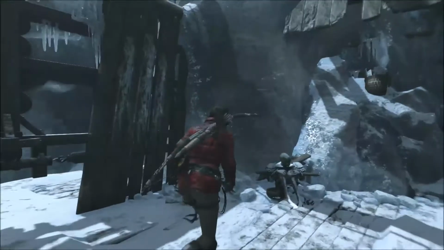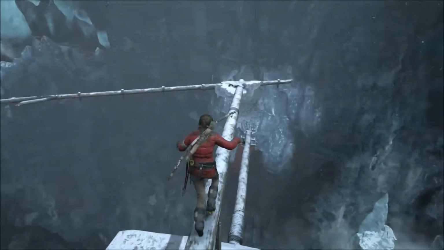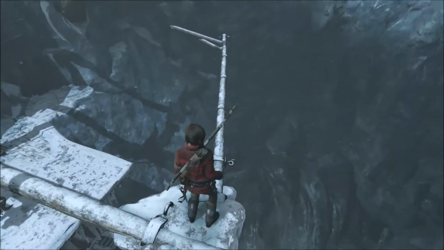It may be something I need to jump to. I just want to check that there's nothing I need to shoot from. There's a scroll. Let's quickly go into the scroll.